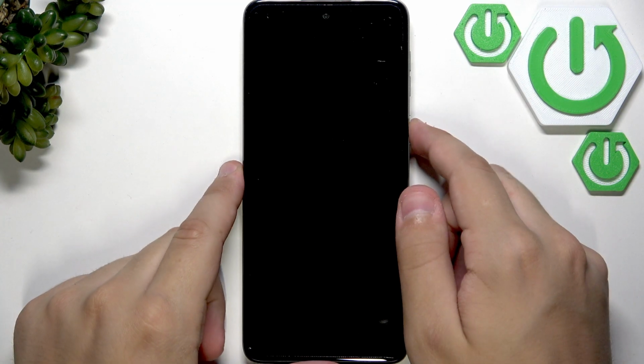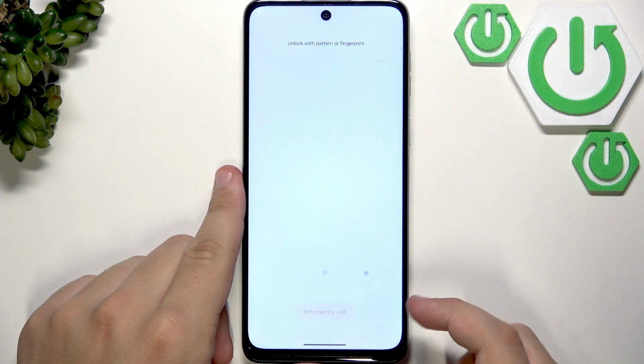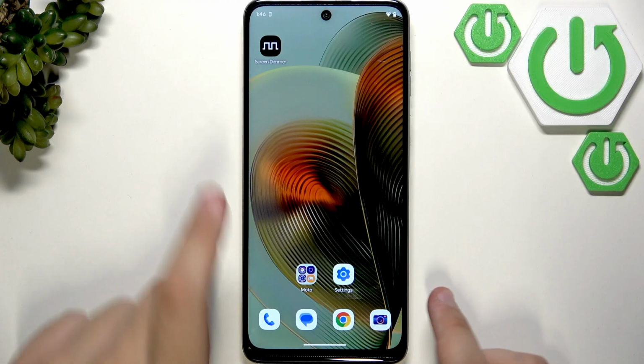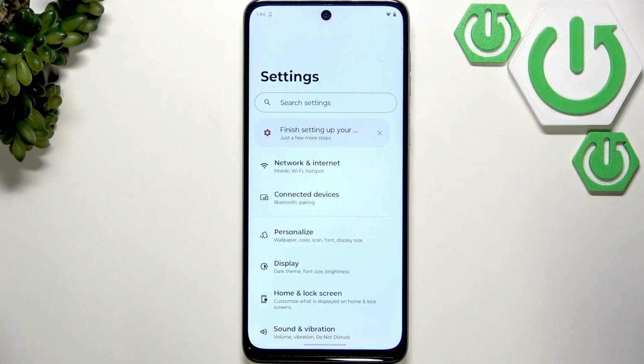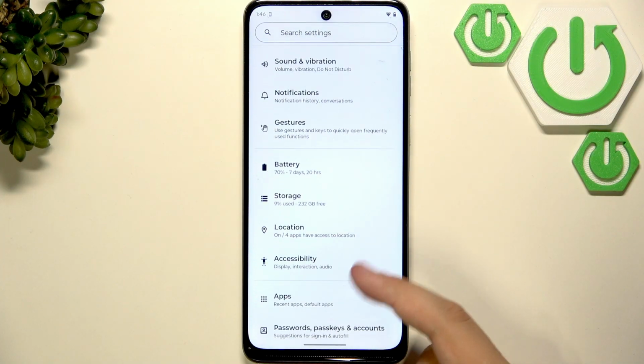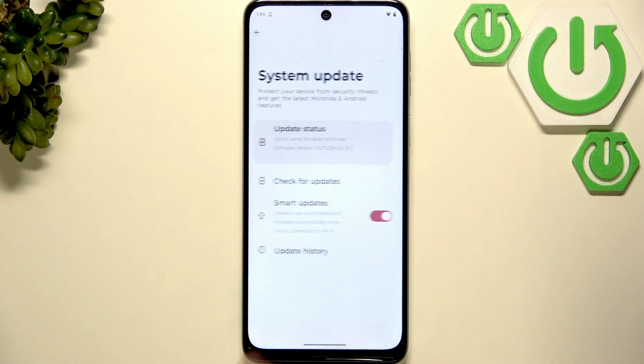Now for the last step, what you guys can do is update your software to fix any touch glitches. It's a very common glitch. It happens to almost any phone, anytime. So basically, what I mean by that is that it might be the software issue and not your phone's. So scroll down until you guys see the system updates and click on check for updates.